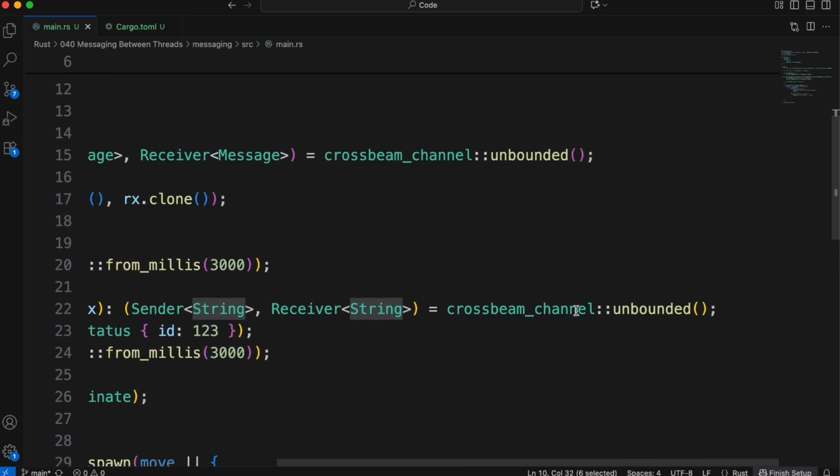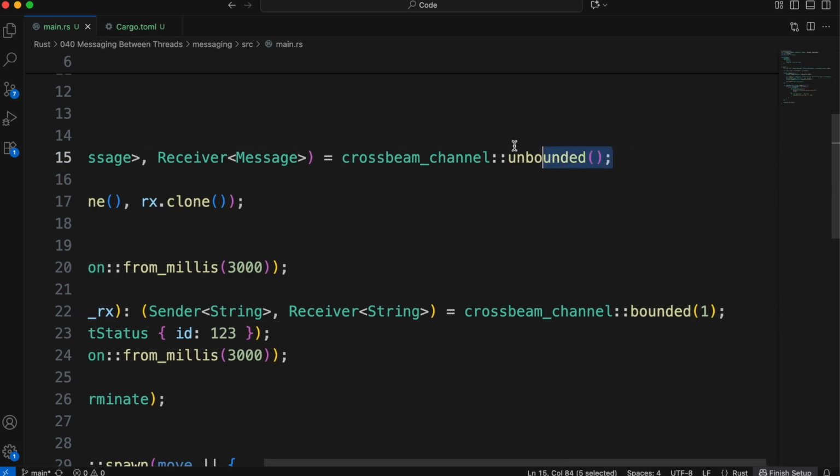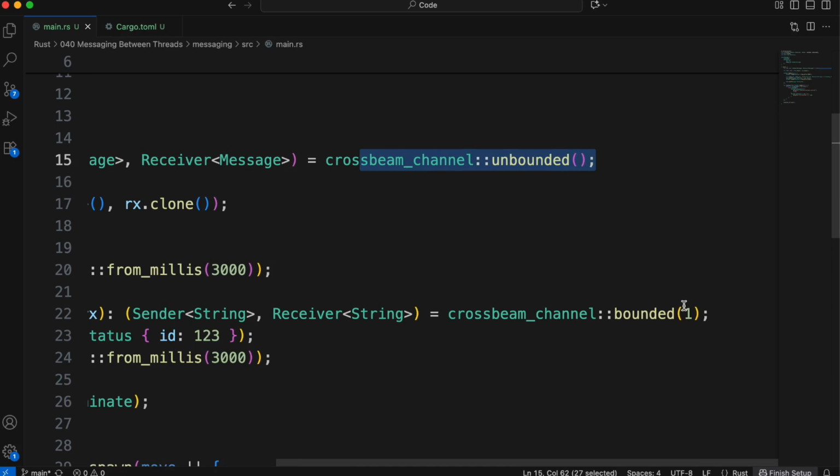And instead of crossbeam channel unbounded, I'm going to use bounded 1. And that is a channel that apparently is a bit more lightweight than unbounded, and we can only send one message at a time. Before you could send another message down a bounded channel with a bound of 1, you would have to receive the message at the other end. That's my understanding.